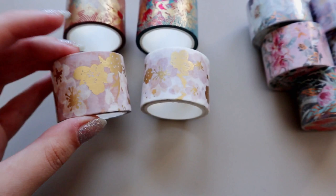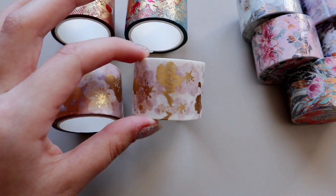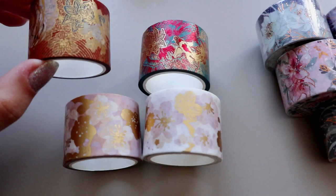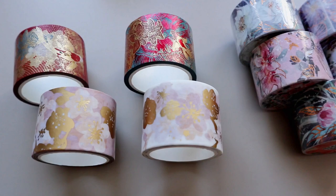And this is more of a pink side and this is more white, but I like them a lot. And these ones have fish and they are more gold and colorful. I like them, but I'm not really used to using gold washi tape on my spreads or in pen pal letters, so it's definitely something that I need to try.